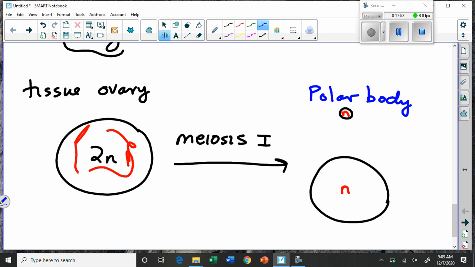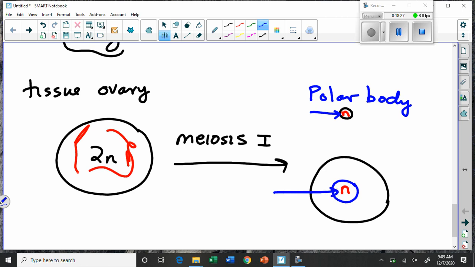It falls apart, and its Legos are reused, which means that whatever that genetic combination was in there, it's gone. It doesn't get passed on. This is the genetic combination in here that will then get passed on. And so when you produce an egg cell like this, you get the first part of meiosis, which produces the egg cell with half of the number of chromosomes. It's the haploid number, right?